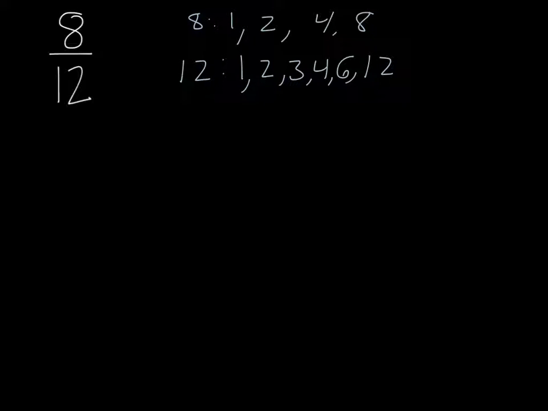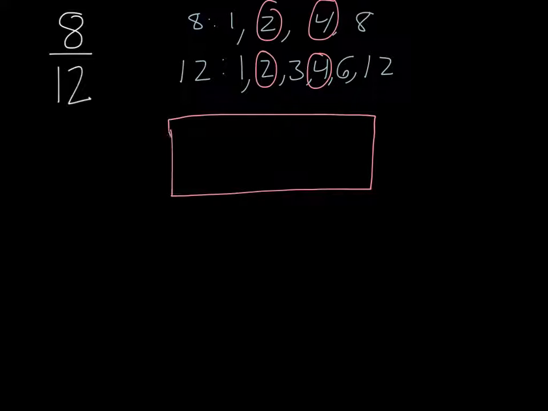Now, looking at these factors, I have some more factors in common. I see that 2 is a factor they have in common, but I also notice that 4 is a factor they have in common as well. So let's draw some area models and see what happens when we use both of those factors.